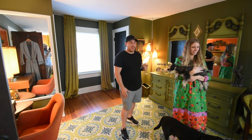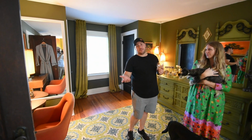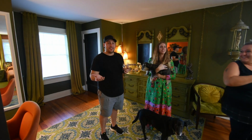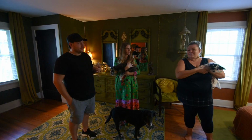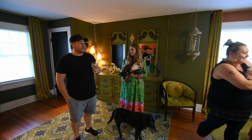And honestly, this is my room. That was one thing with the whole entire buying the house and not having to write another contract with Nikki. I said if we get this house, you can have the master. Like, I'm fine with it. We're done shopping. This is it. This is how it sealed the deal to buy the house.